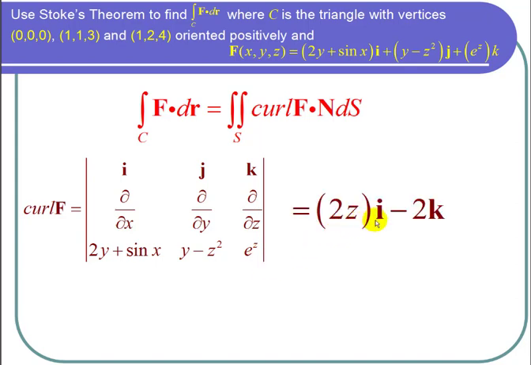So I get 2zi. For the j component, del over del x of e to the z is 0, and del over del z of 2y plus sine of x is also 0. So the j component is just 0. And for the k component, I get del over del x of y minus z squared, that's 0, minus del over del y of 2y plus sine of x, and that's 2. So I get negative 2k.